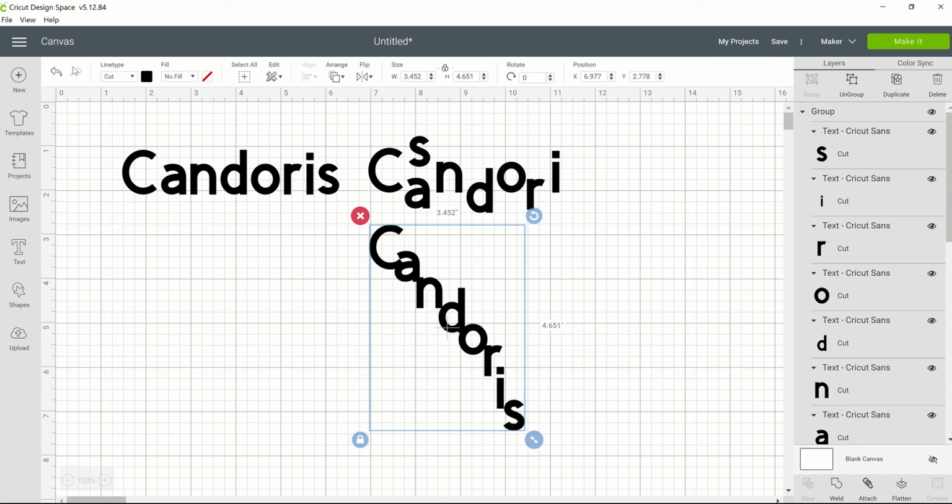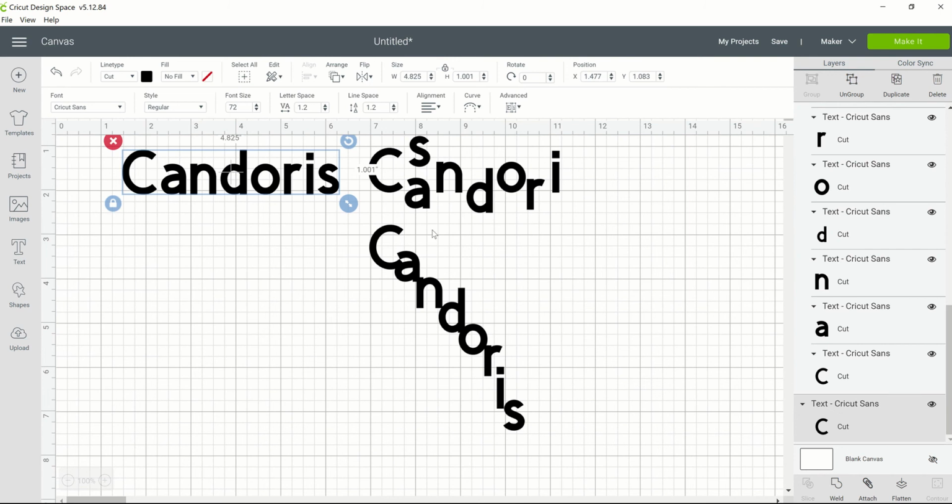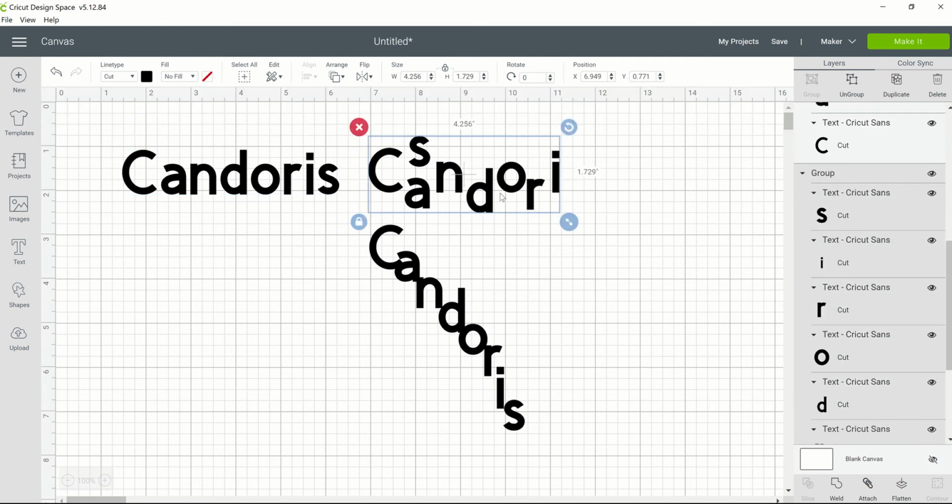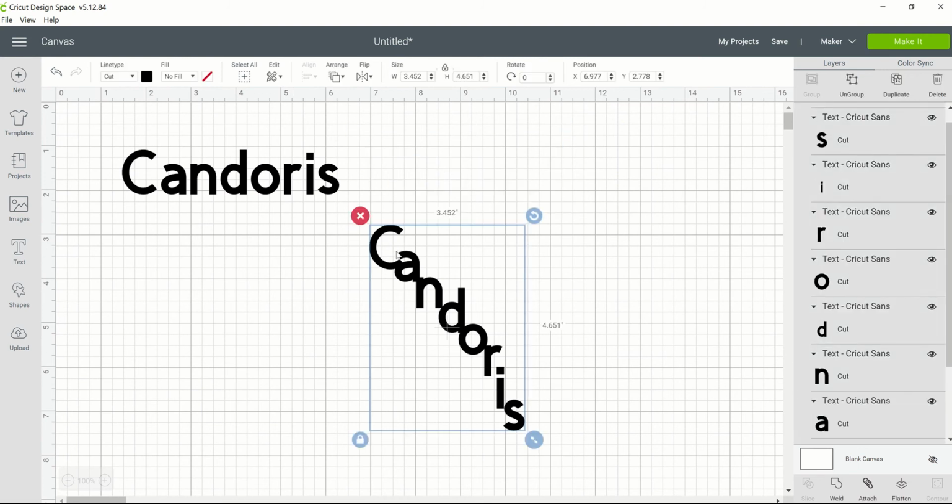again, when you look at the left-hand side of your screen, you no longer have access to the fonts. So if I wanted to do this seriously and I wanted to use a different font, I would have to go and change the font first. Then I could change the letter spacing if I want to, or just go right to ungroup and do whatever I need to do. So I just wanted to point that out to you to help you understand that when you're utilizing the fonts, there's some functionality that you lose when you change certain things, okay? So that's number one in reference to grouping and ungrouping.